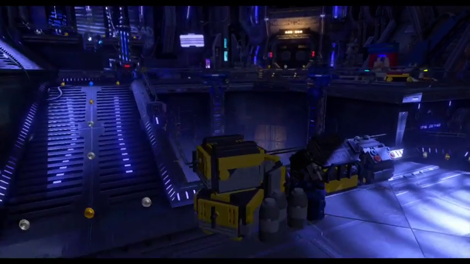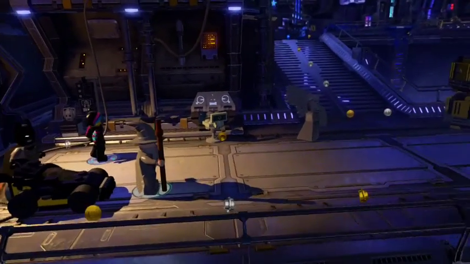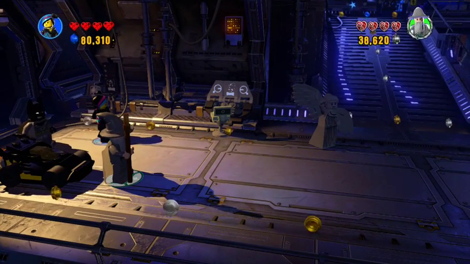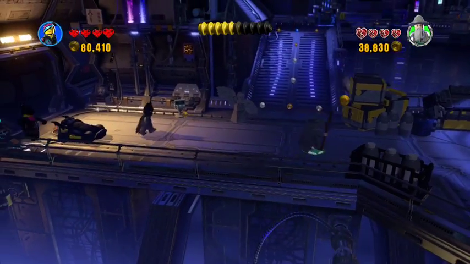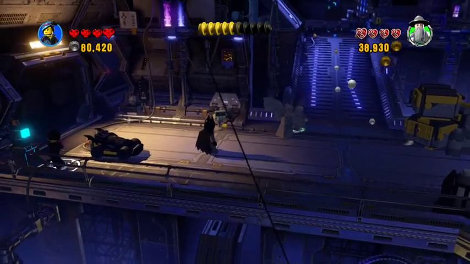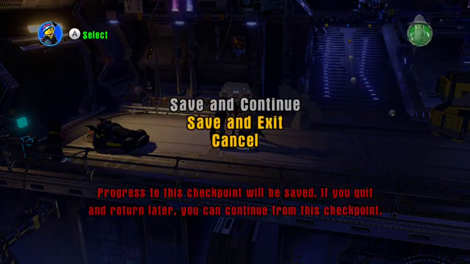Whew. Okay. Where are we? Are we at a checkpoint now? Is this a checkpoint? Oh yeah, this is a checkpoint. Okay. Shall we leave it there then? Yes. For this episode. So that was the second episode of the Doctor Who level of LEGO Dimensions.